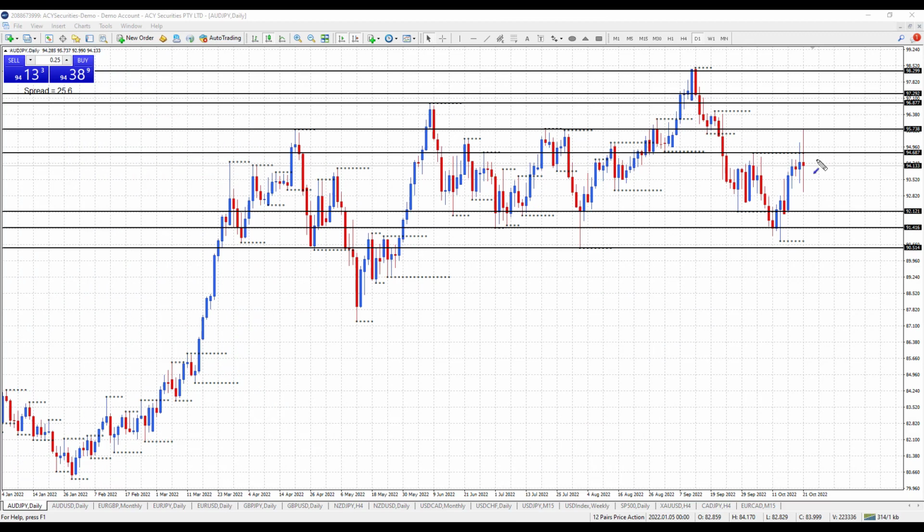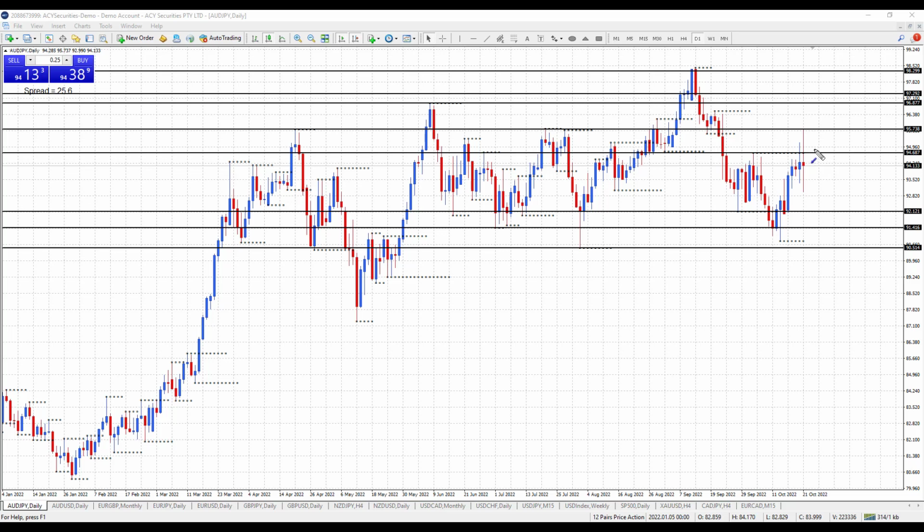Hi traders, hope you had a great trading week. Now I'm on the Aussie yen daily chart, got my monthly, weekly, daily support and resistance levels all drawn in. They're referenced in the description below. Now, highly volatile come the end of the week. Last week when the Bank of Japan came in and intervened, so it's a little bit more difficult to determine where price might go through the coming week. Does more intervention come into the market? Is that creating a sell-off environment?